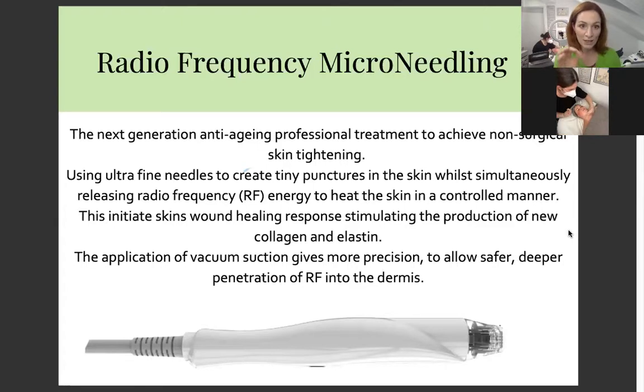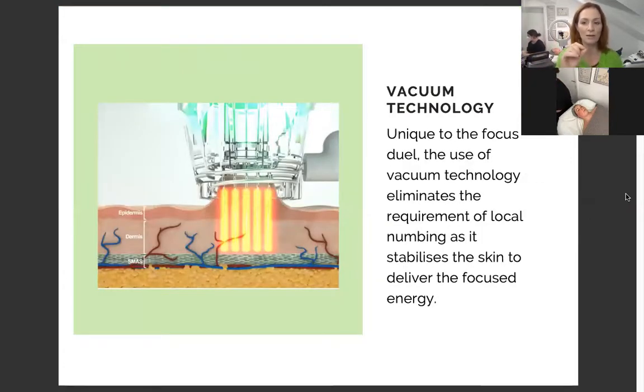What is unique about the Focus Jewel is that we have this vacuum suction, which is very gentle, just enough to lift the skin up. That allows for a more precise delivery of that radio frequency, and it makes the treatment much, much more comfortable. So there are around 3 or 4 treatment platforms available in the UK at the moment that are delivering radio frequency microneedling. The Focus Jewel's vacuum is very unique to it.